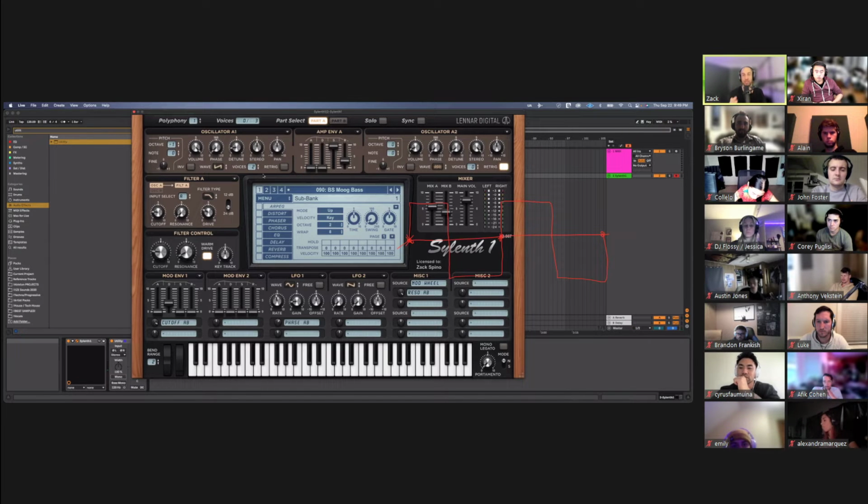A lot of my main bass layers I want to be centered in the mix. Kick and bass are normally centered in the mix. I could press the mono button. You could hear it immediately. It almost sounds like there's a phaser effect on this as soon as I press that mono button. Or I could just bring the voicing down to 1, where it's mono and consistent over and over again.